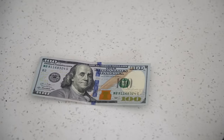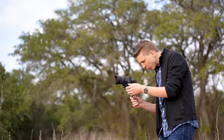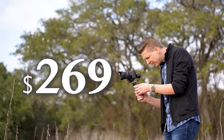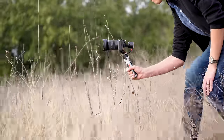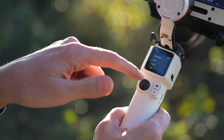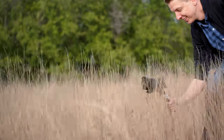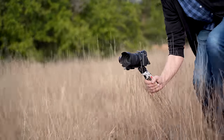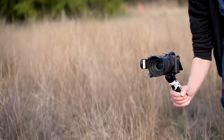So what exactly are you saving by choosing this M2S over the M3? Well, a nice crisp $100. The Crane M3 starts at $369 US, while the M2S comes in at a base of $269 US, which is a nice savings for a gimbal with very similar performance. Now, you are giving up the larger color screen, the touchscreen, a few knobs and buttons, but if you want a basic, easy to use, well performing gimbal that is small enough to take with you anywhere, the Crane M2S is an excellent choice. So I think that this little gimbal is going to be a hit for Zhiyun.